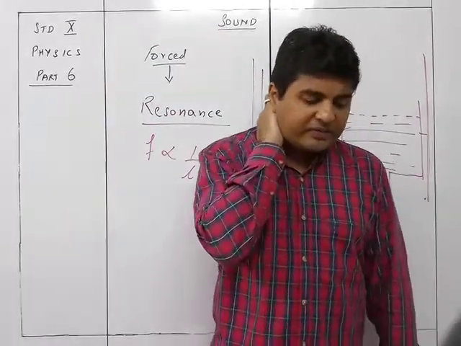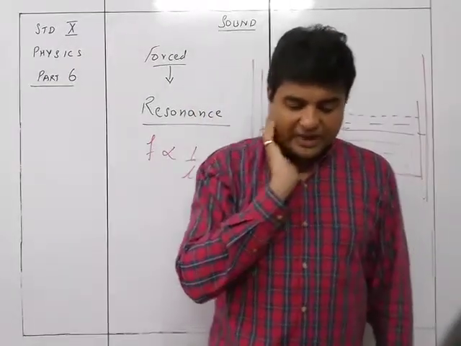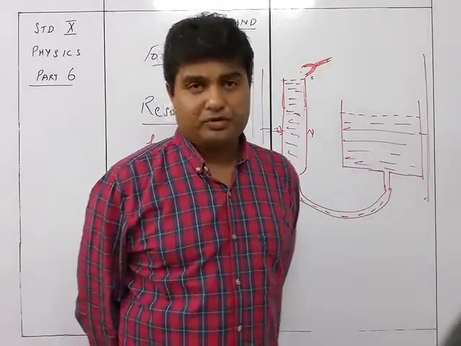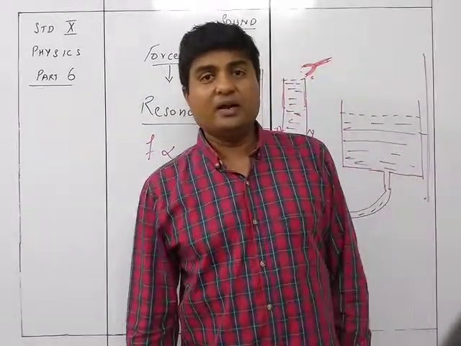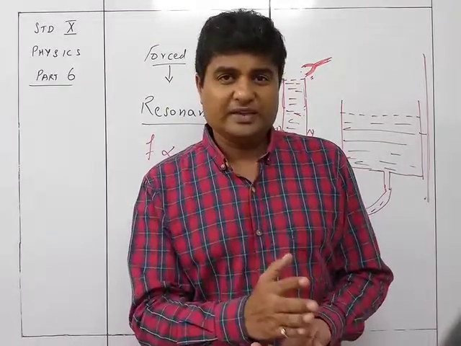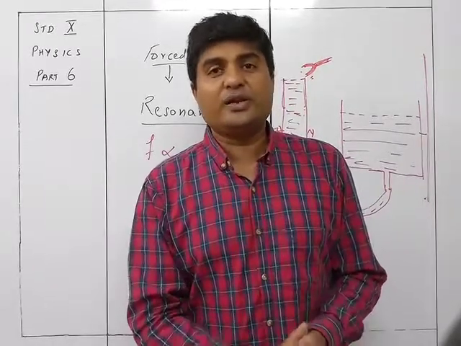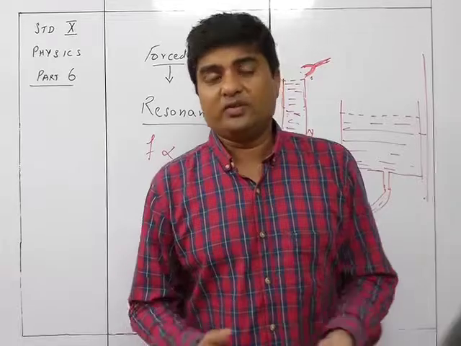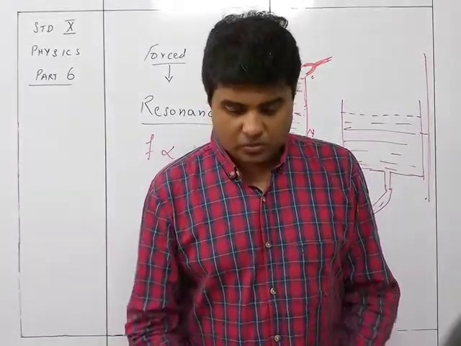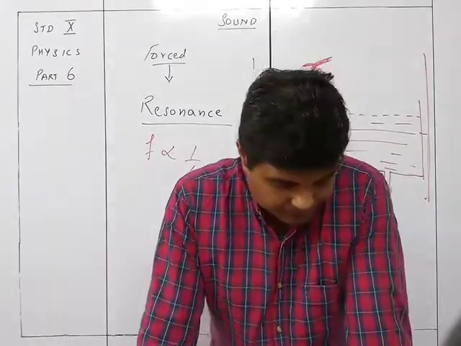Now if the frequency of the steps becomes equal to the natural frequency of the bridge, it will vibrate with larger amplitude due to resonance and the suspension bridge may collapse. So that's the thing that if the frequency at which the steps are hitting the bridge and the natural frequency of the bridge are the same, then there will be resonance and accordingly the amplitude will be very large and it could break, collapse.